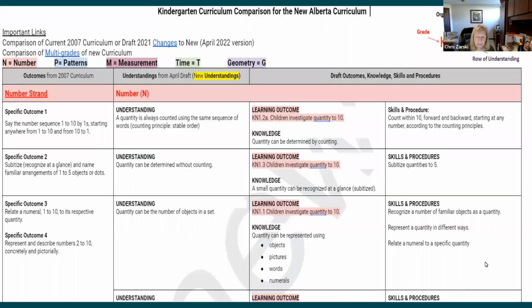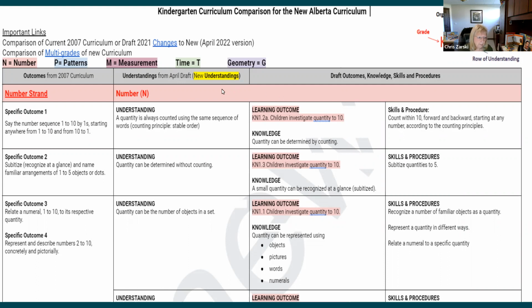So the curriculum comparison document was created in such a way that teachers in kindergarten would be able to look at, what am I currently doing? Like, what are the outcomes I'm very familiar with? And how will those translate into the new curriculum? So we moved from existing understandings, in other words, what you're teaching now, that you're completely familiar with, inside out, to where does that go, to something new?